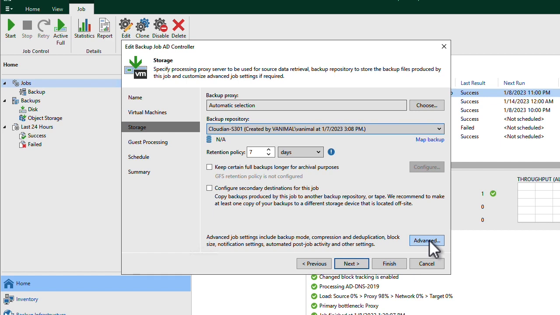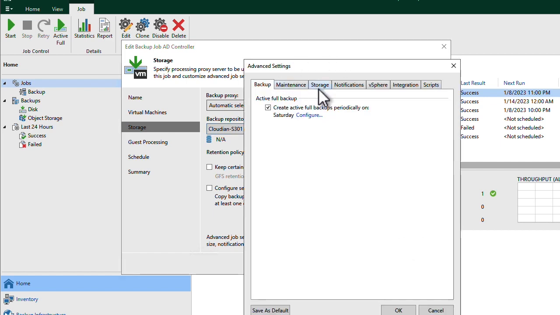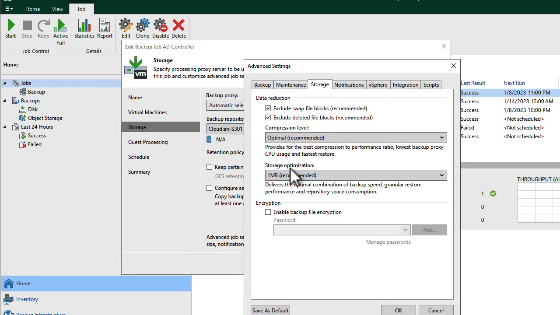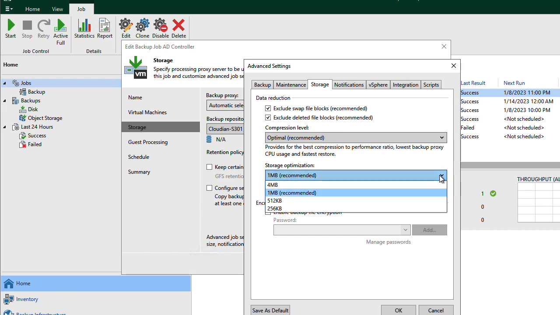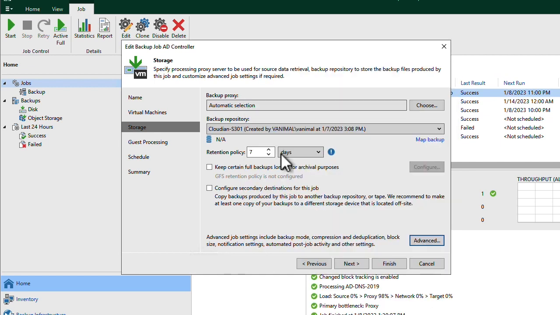Okay, underneath advanced, now if I go over to storage and then look at my storage optimization, it's different now. It gives me the actual sizing that I want to use. Obviously, the larger within object storage, the better it is. But now, even by default, they recommend 1 meg size, which is going to help millions of times better than what was being written before in earlier versions, which were billions and billions of little tiny objects. So this is good stuff, okay? Really good stuff. So we'll cancel that.